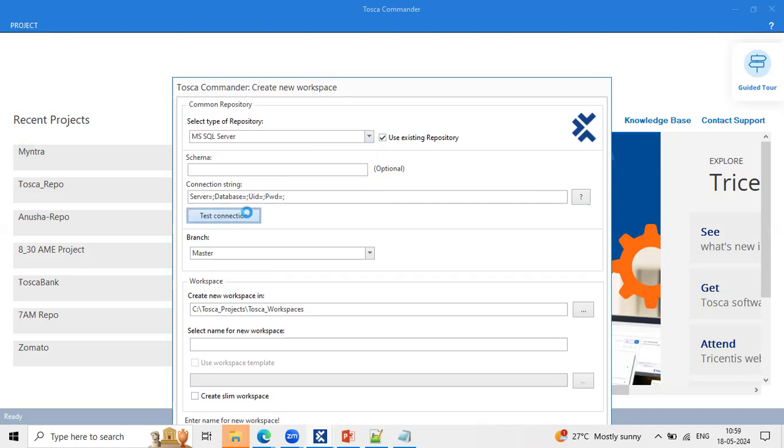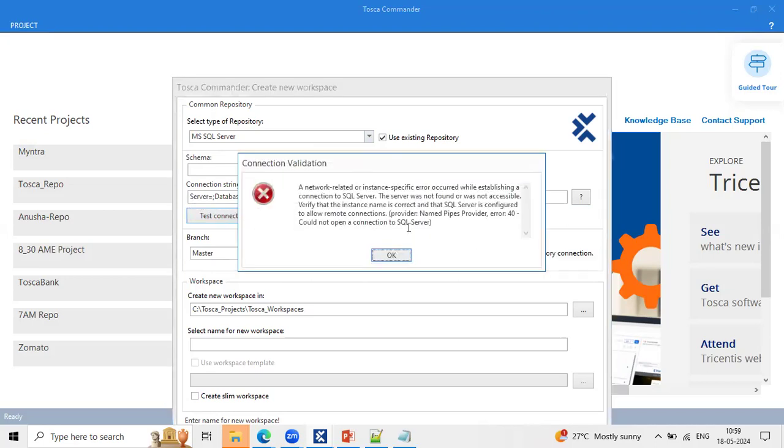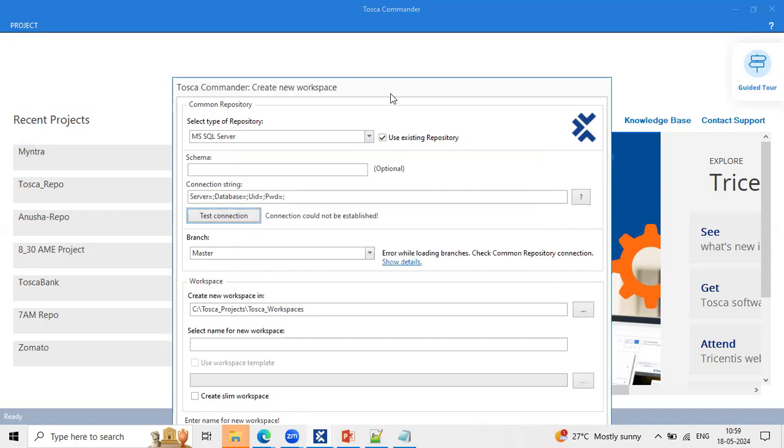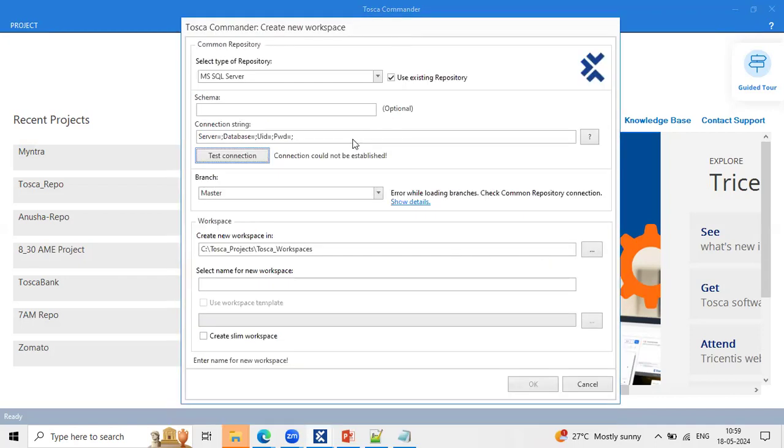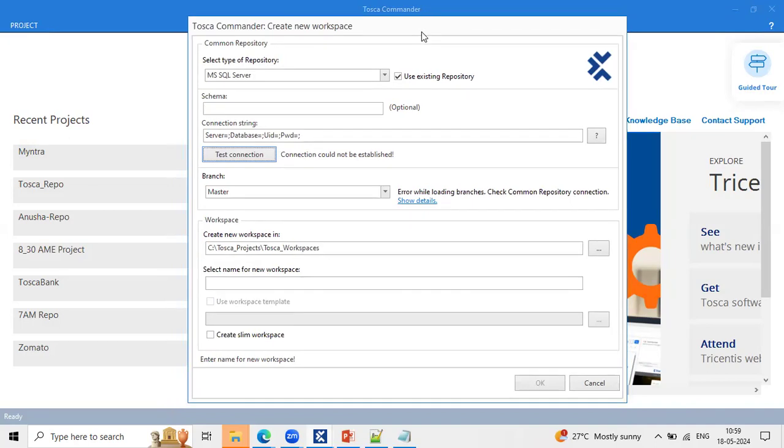How to get this connection string? No need to worry about it. Just check with the management or check with the team lead. They'll share this connection string with you directly. Otherwise, at the time of allocation of the remote desktop or VMs, they set up everything in the backend and give you the system to work on.